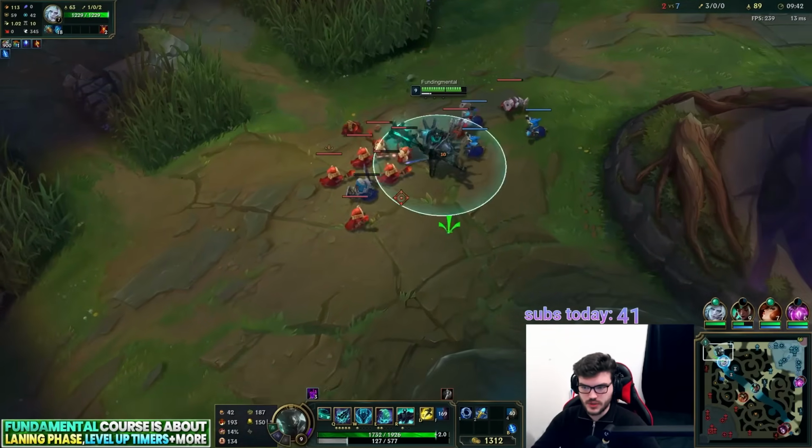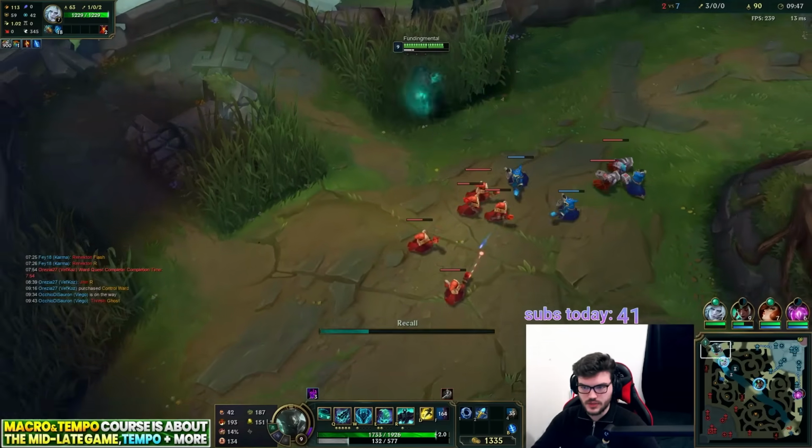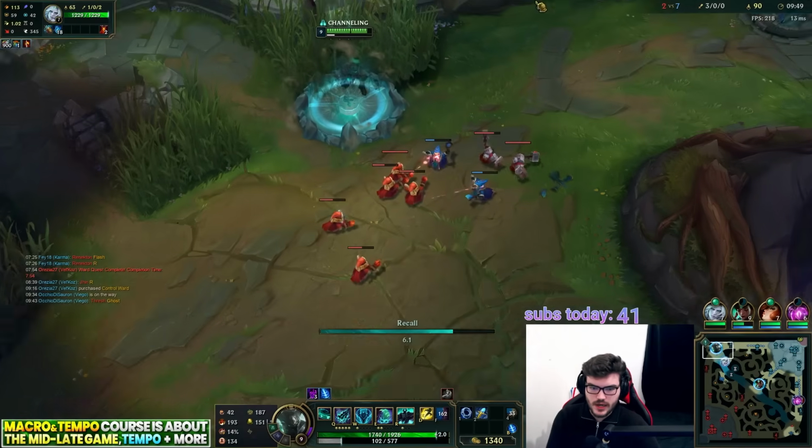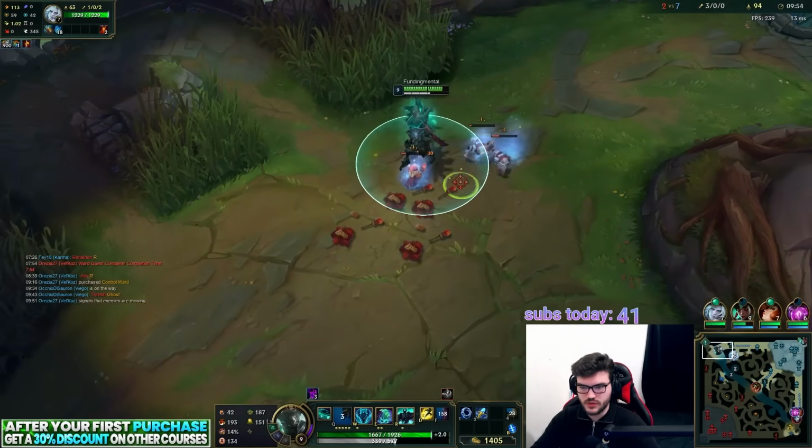Oh, he got his ghost. That's pretty good. If I'm Thresh, I probably want to reset. So I'm gonna do the exact same thing as reset too. I think this... No. I shouldn't. I'll just crash the wave into his turret and then reset as well.